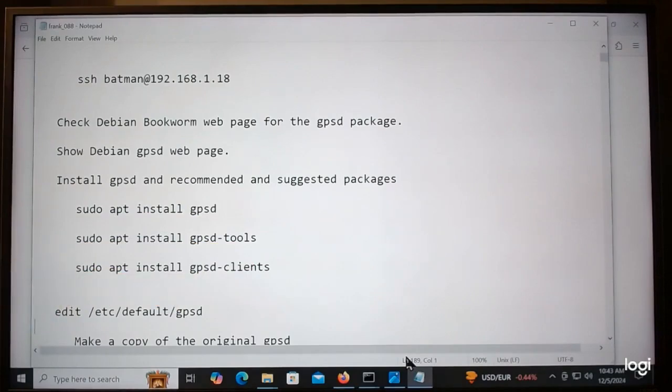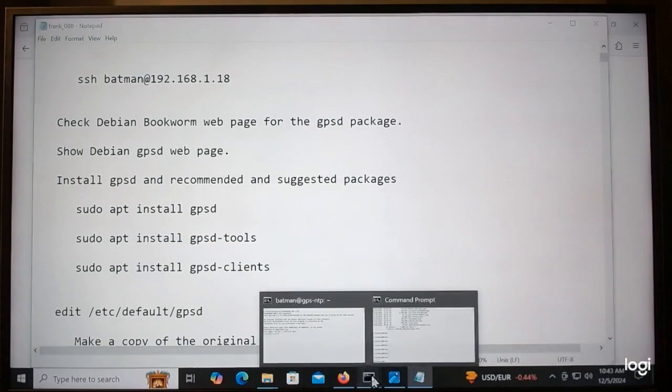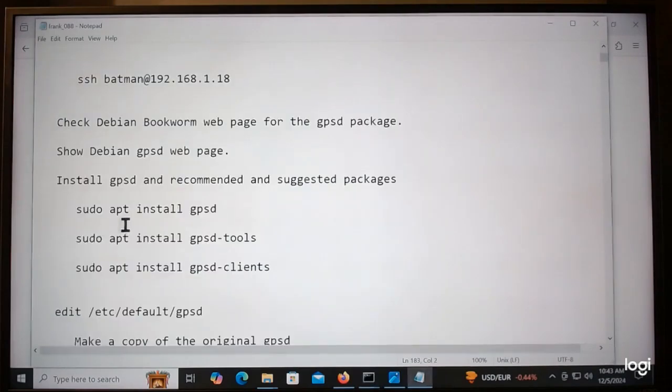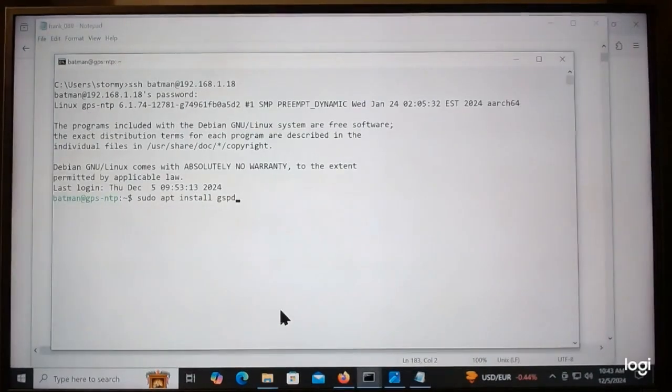So let's see if we can install those. It's sudo apt install. Did I spell that right? Let me check.